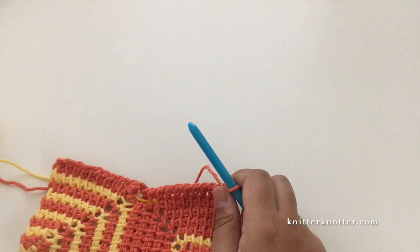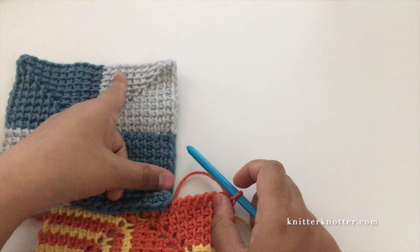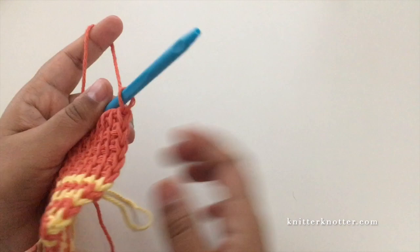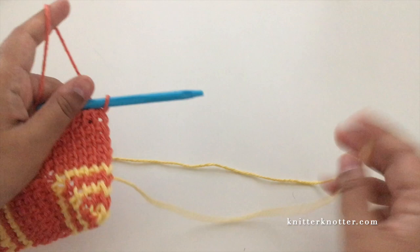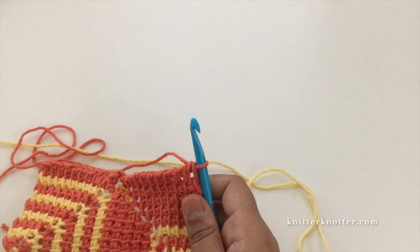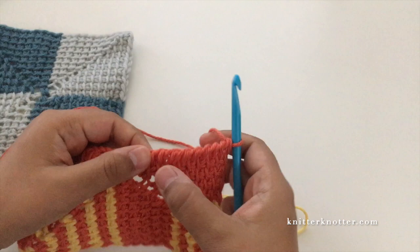So for the next one, I'm going to make this where both the sections of this triangle are the same color. So I'm going to just continue working with this orange yarn, and I'm okay with not carrying yarn in the back. But if you wanted to use this on the other side, which I will at some point, I'd most likely carry this yarn in the back. But at this point, what I'm going to do is cut it and reattach on the other side. So for making this, I'm just going to continue working over here. So I'm going to consider this as my first row for that section.